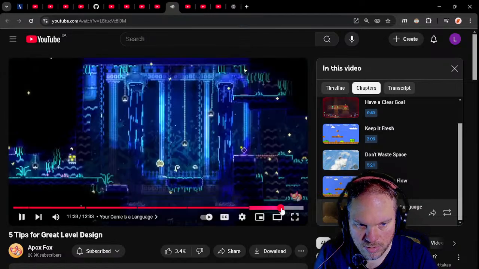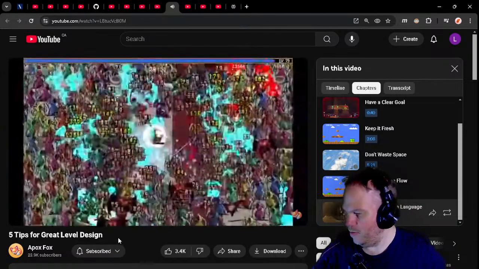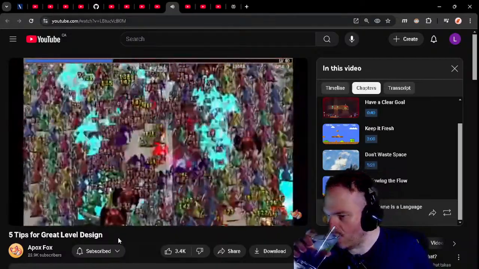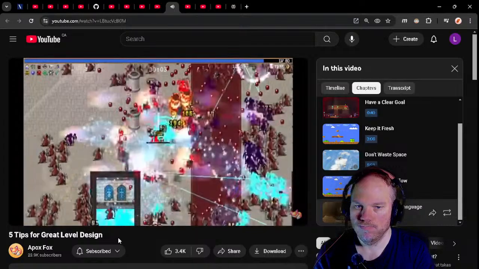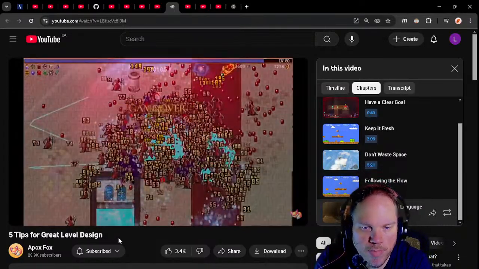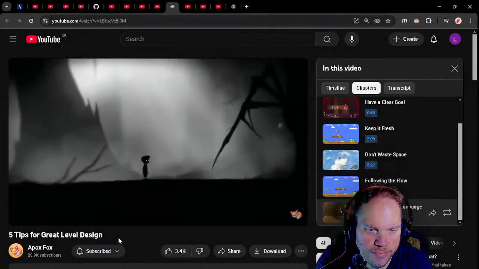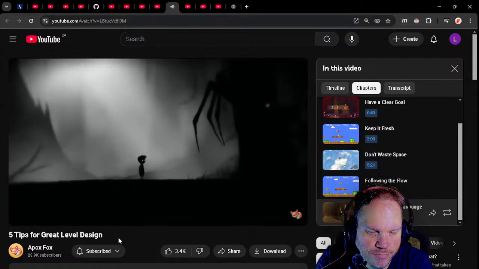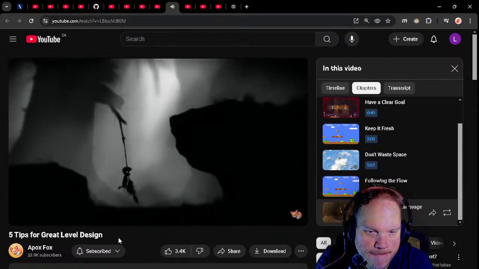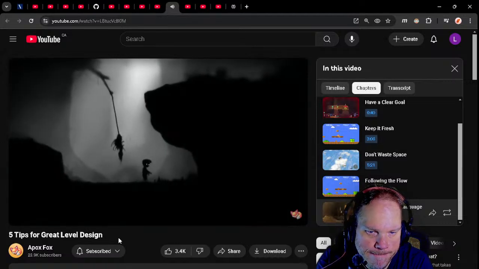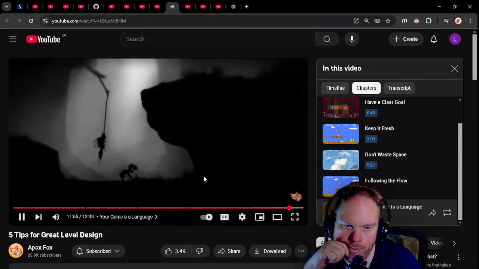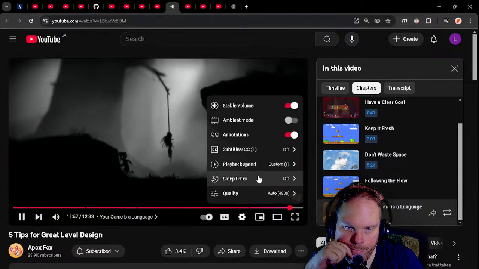Speed boosts are in your original vision. A game like Vampire Survivors wouldn't work if there were a ton of obstacles and exploration. It's a big open space to make you feel like an unstoppable force. In Limbo, there aren't speed boosts or platforming challenges. It's a game that's supposed to make you feel small and helpless. When designing levels, you have to have a strong understanding of what you're trying to say with your game, instead of just following what has worked in the past.